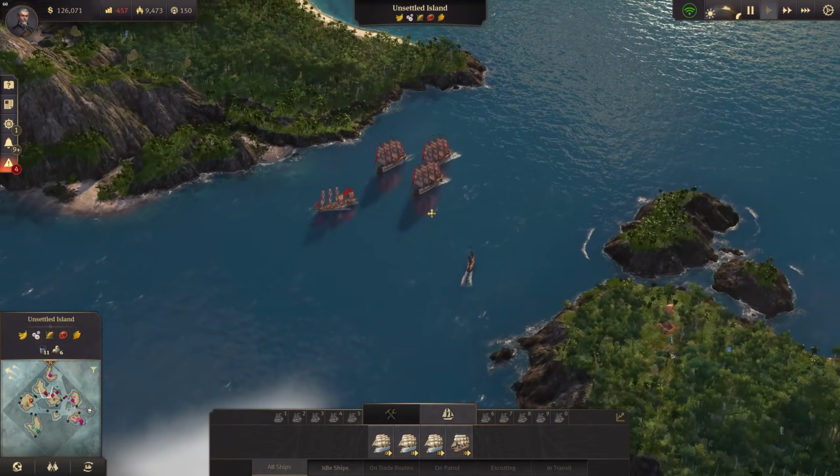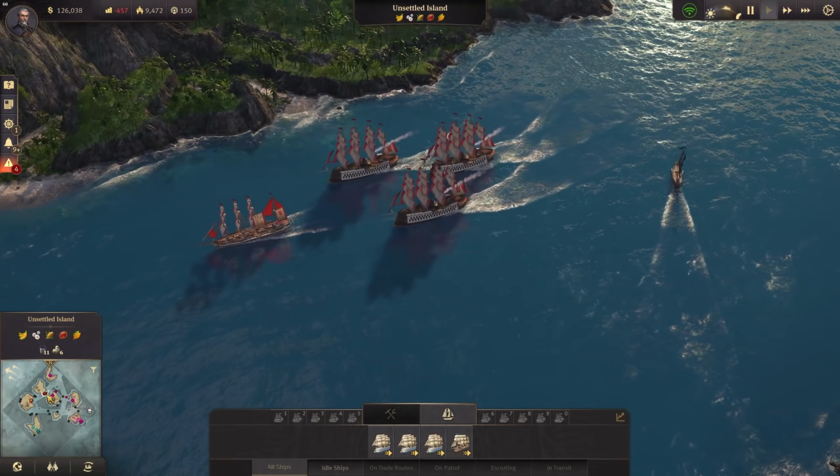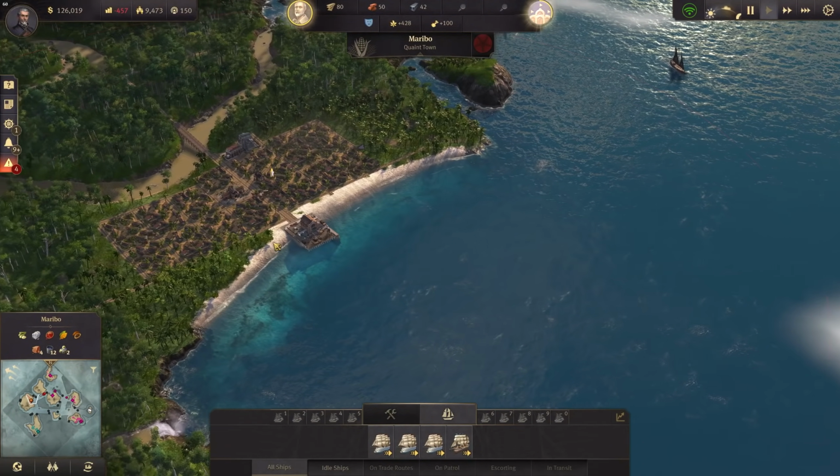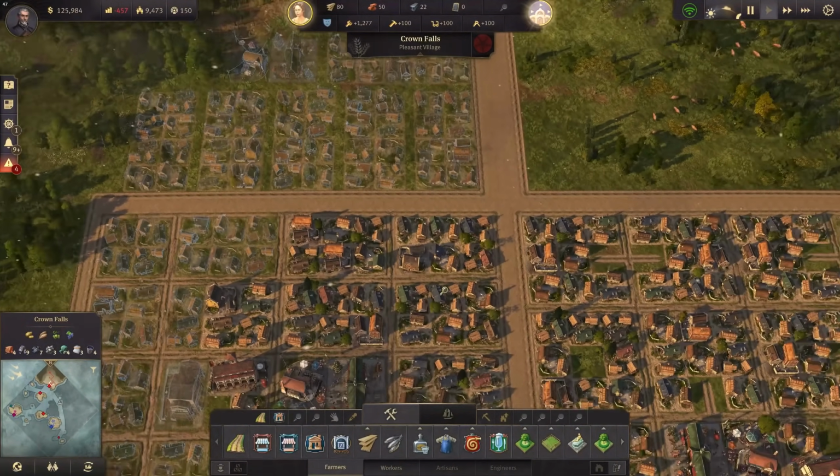But for now, we should be fine with those 3 ships. The pirate is not hostile towards us yet. This is going to change as well at some point. But for now, this is safe and we can build up some defense there as the ship is approaching. Let's get back to Crown Falls real quick.